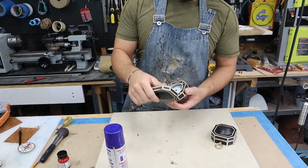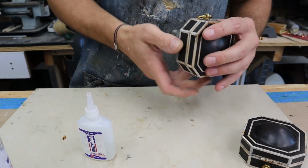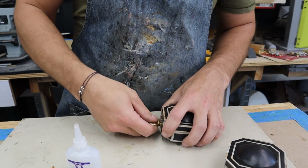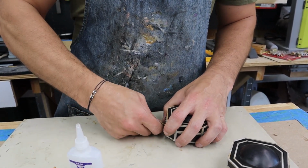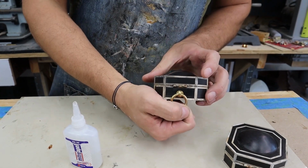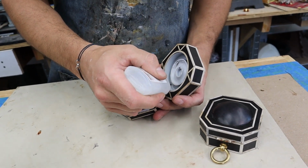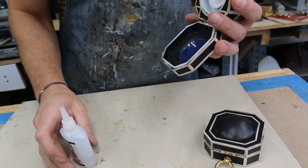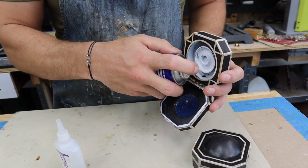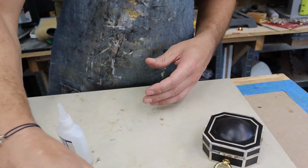Now we've got these things in, we're going to go inside over here with a little bit of super glue and a little bit of activator and just kind of set them forever. So we're going to make sure that this thing is nice and lined up first. Looks straight to me. Okay, got all of our super glue in there. A little bit of activator. And it's set. And that's not going anywhere anymore.